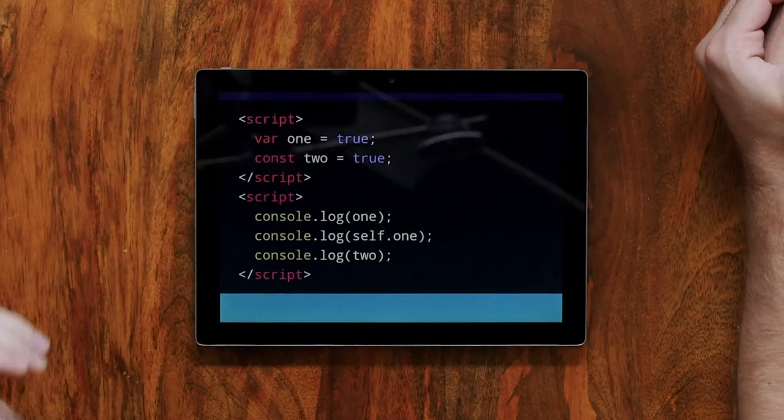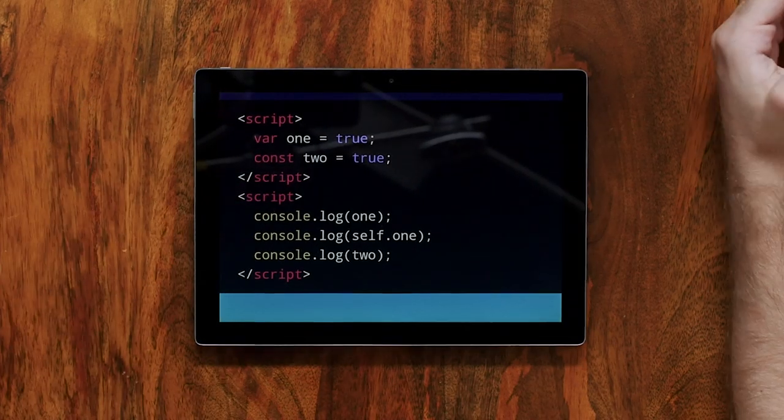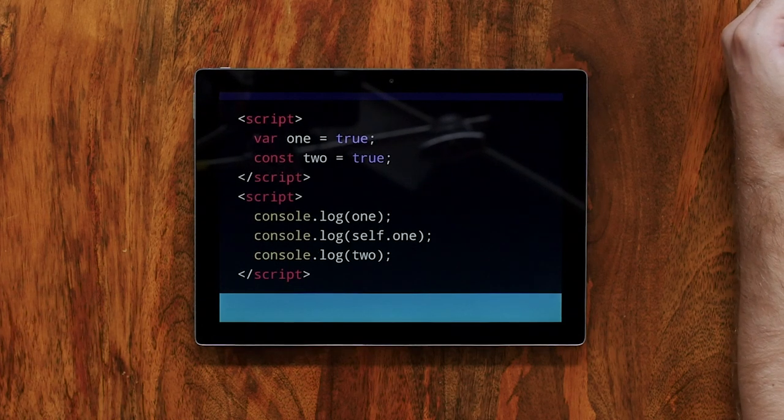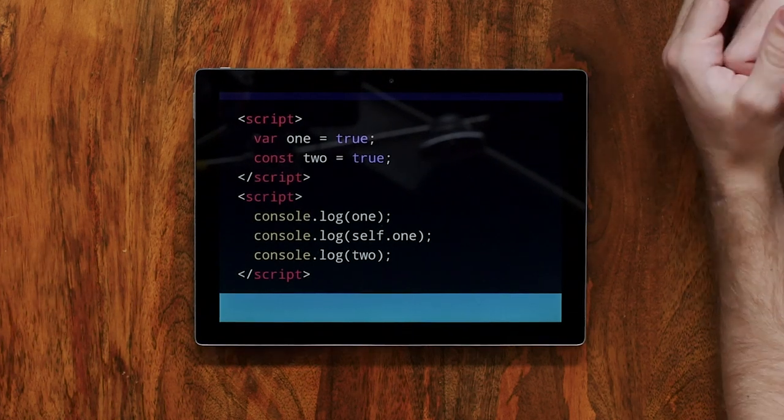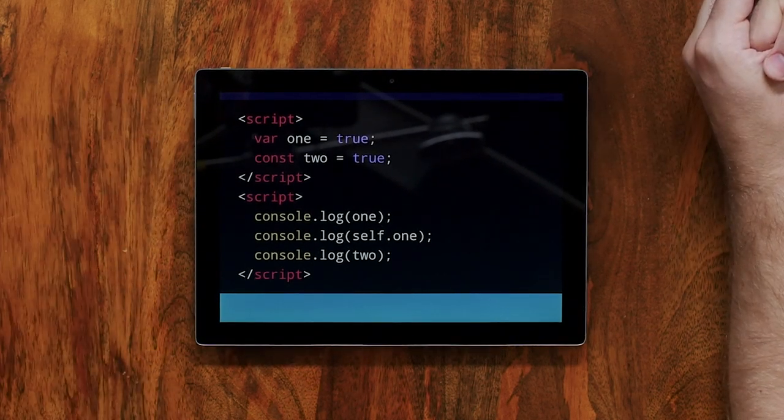So two. The thing is, I did the quiz. I looked at the solution. I don't remember. Excellent. So when you do const 2 at the top level, like var, it goes on the global scope. OK, cool. So this works because the two scripts share a global scope. So contrary to what I think most people on Twitter believed, a script tag is not equivalent to curly braces. It's not a scope.